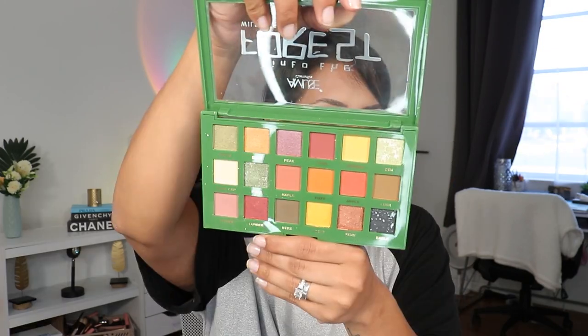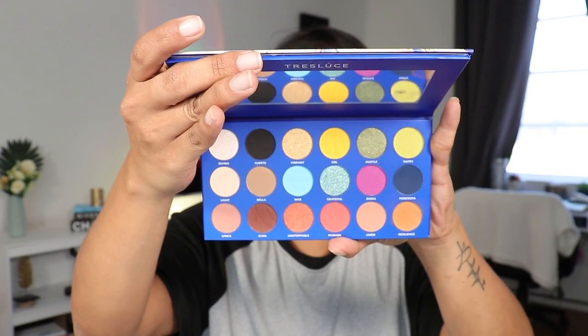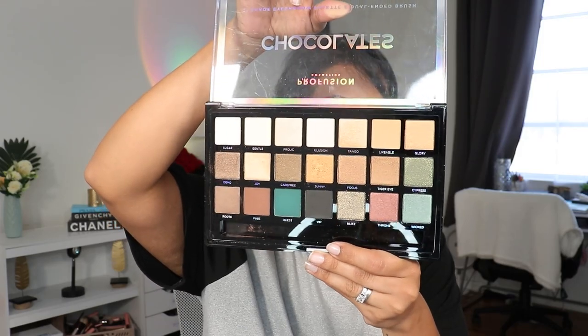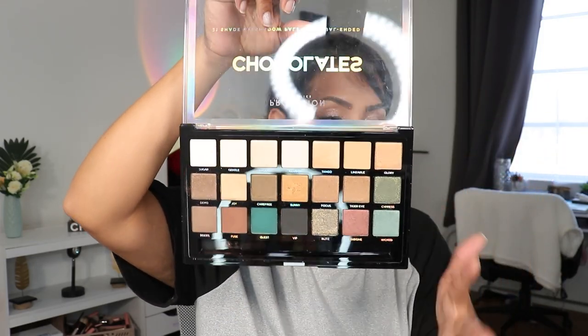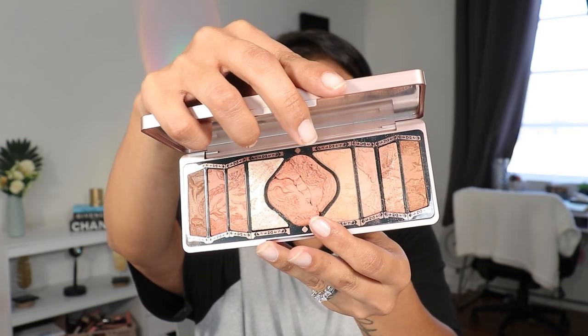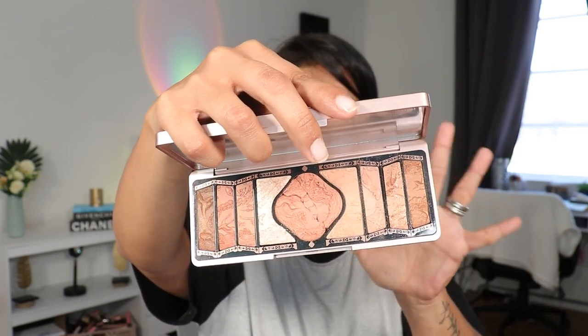The Amuse Forest palette — meh, she's gonna go. The Tres Luce I Am palette — she's gonna stay; I've only dipped into two or three shades so I owe you guys more tutorials with that. Profusion Chocolates palette — it's really affordable and actually very nice, but these are all tones I'll find in other palettes and I've had it five years, so she's going. The Floresis palette — I'm going to keep her but the center shade is completely shattered. I tried to put it back together but she stays.